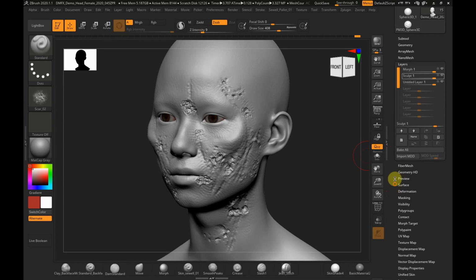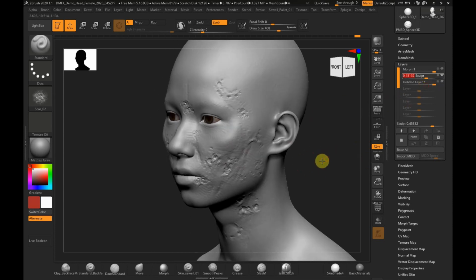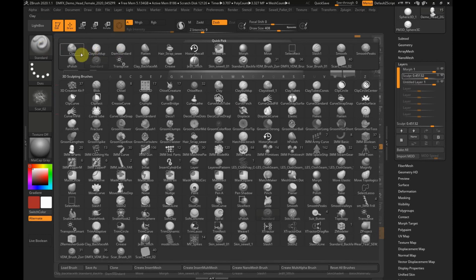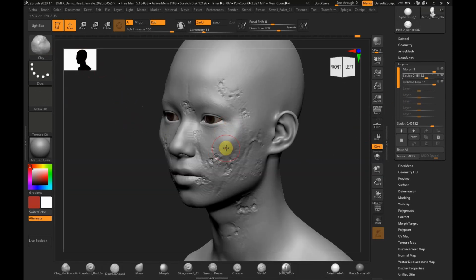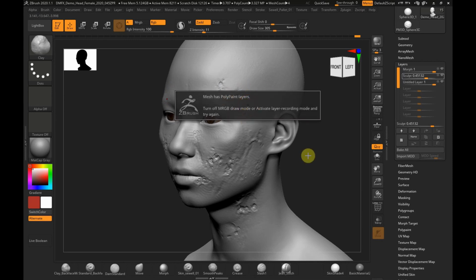What happens to the layers? Well, the layers are still functioning and they're still there. So that proves something. So we still have the layers intact. But here's the thing. We look at that and we go, oh, well, I want to block out with the clay brush. And we press X and say, well, I'm going to actually cut into this model now. So press the S key to make the draw size. I hit Alt, which inverts the stroke on the fly, but we'll come to these tools later. So I just hit it and they go to, oh, so this happens.